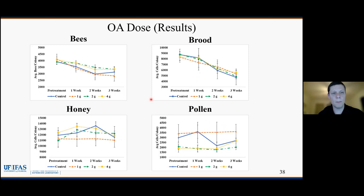Okay, let's look really quickly, and I'll wrap this up soon, at what these OA doses did to our bees and our colony strength. So let's start with bees here. What you see is all these different lines, same colors as before, representing the different treatments. They actually all are clustered pretty close together for bees and for brood. But you'll notice that there's a general downward trend, even for the control, but they're clustered really together, which means that the amount of oxalic acid that we're using, even at 4 grams, doesn't seem to be reducing the number of bees, doesn't seem to be reducing the number of brood.